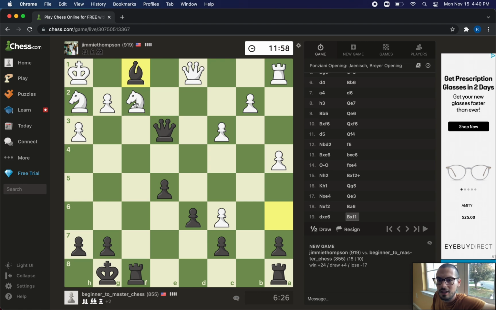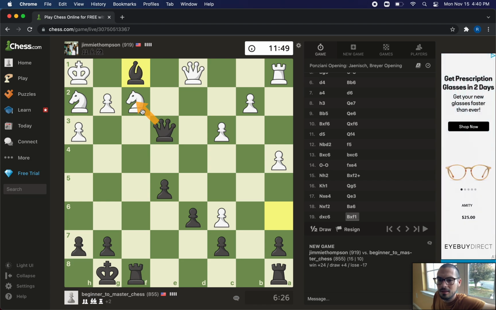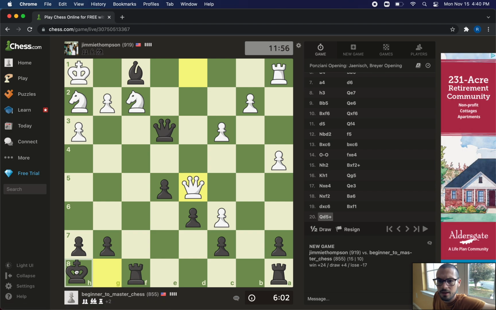And now I'm actually thinking about doing this move if he takes the bishop with the queen. I don't think that's my best move though. Okay, check. What can I do here? I can block. I can come up here, run away. I think I'm going to run away. I don't think there's anything sneaky he can do there. Looking for forks. I don't see any.